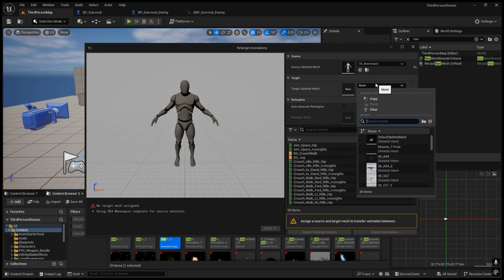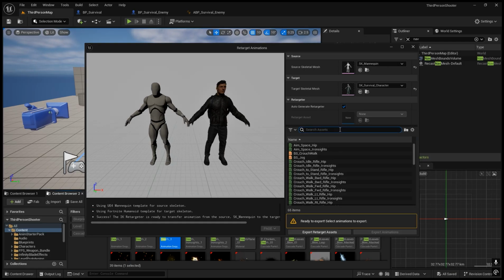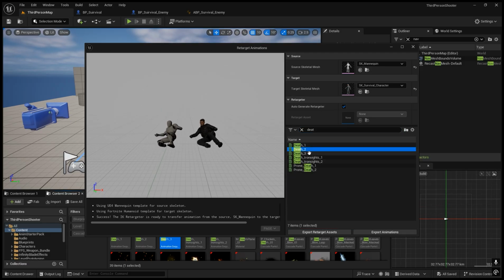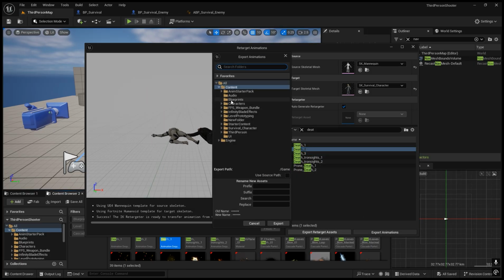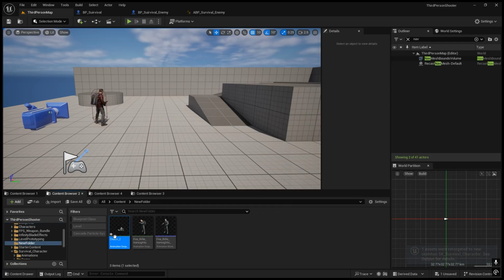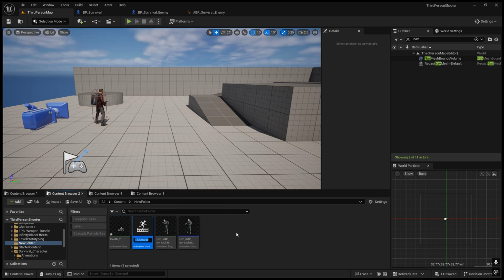We will add it to Survival, and search for death. Let's say this is the death animation, and then it is going to export the animations. We'll select the new folder which we have created. So this is a death animation, and we need to create the montage from it. Right click, Create Animation Montage.